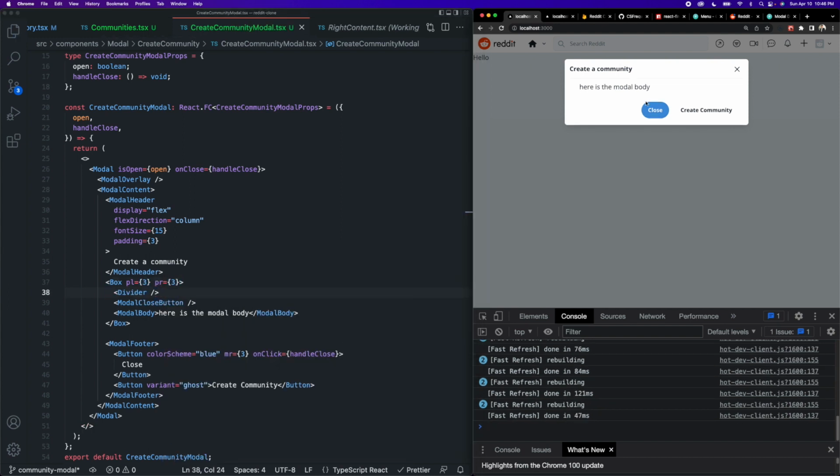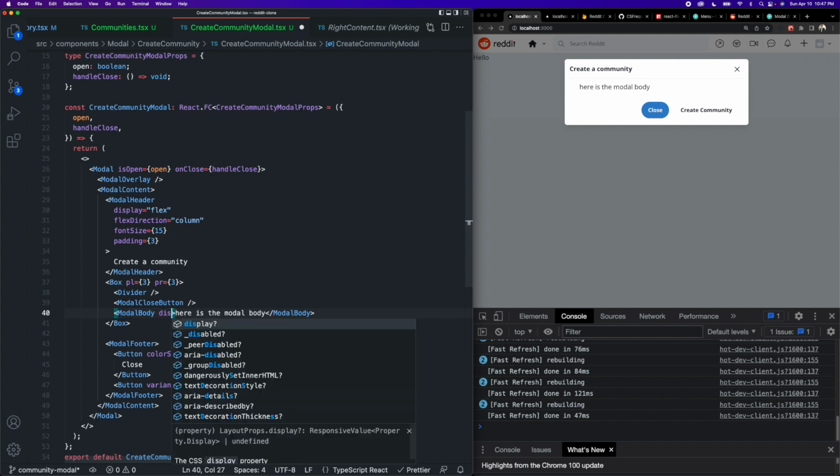And we had to wrap the body inside of this extra box just so that we can apply this additional padding here. I was playing around with trying to do it on the body, and it was just kind of weird. And so to get it to look exactly like Reddit, I just added this additional box here, and that seemed to work great. And our modal body, we're going to add some properties as well.